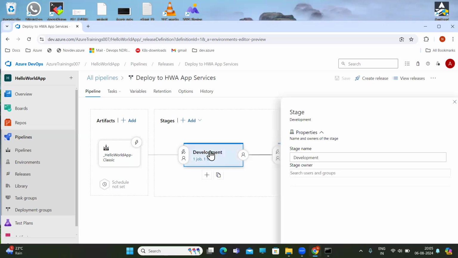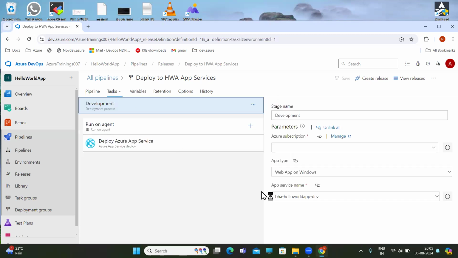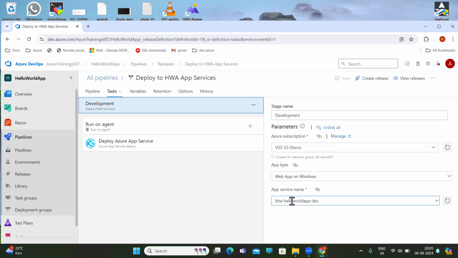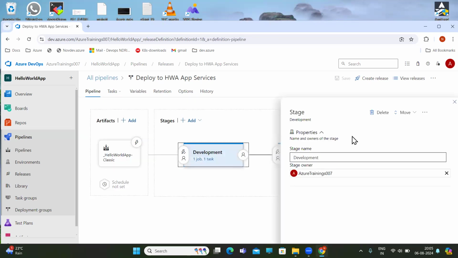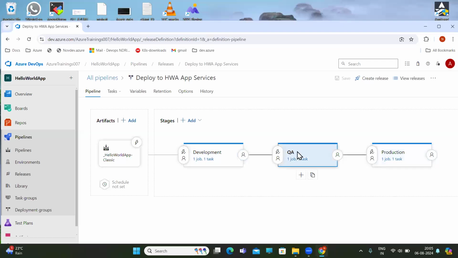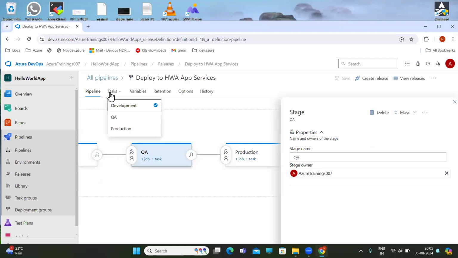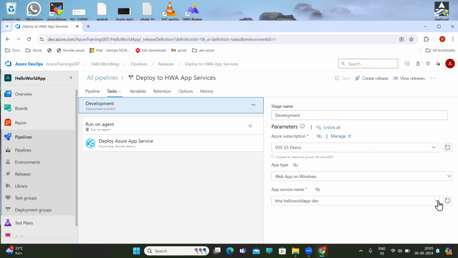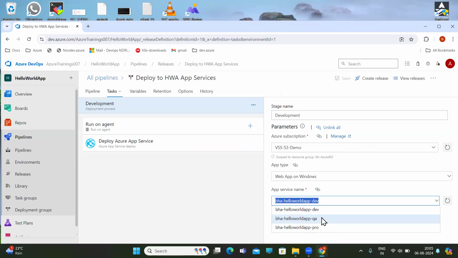So now what we have done, let me double check. I have a doubt here. This is dev. Now I'll close this. Let me check QA. Check the task. Still it is pointing to dev. Because if we see, yesterday we had not enabled QA in the pipeline, but it has executed. So 3 times it has deployed into QA, right?